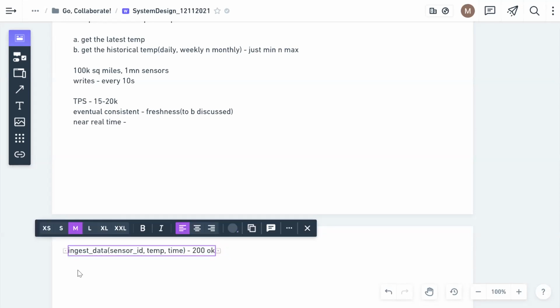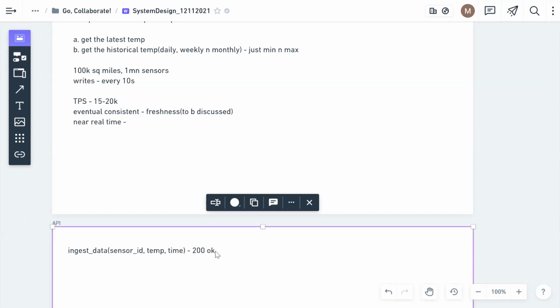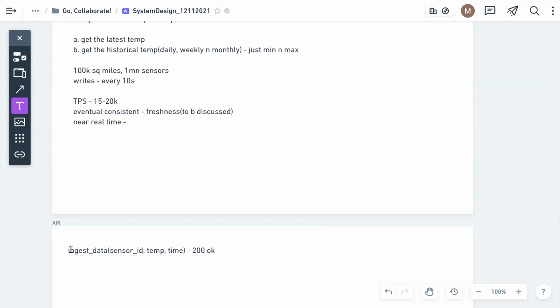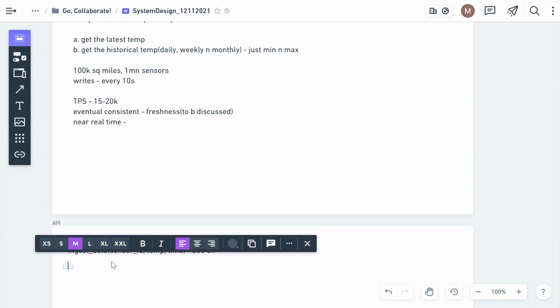Yeah, sure. So the first API will be the ingest data, and then the next API will be to get the temperature, right? And when we say get stats, it will be pulling in the whole bitmap for 1 million sensors, right? Or we can query for some specific sensor or some specific region.